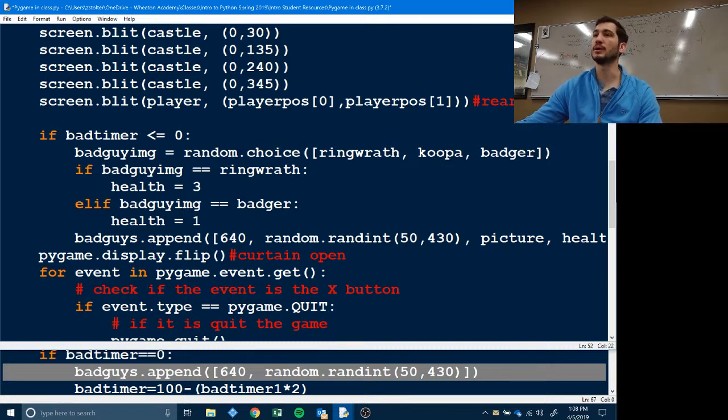So you totally could do that, and this would probably work. I'm not going to say this will work because I haven't tested anything that I've written in the last 5 minutes. So I have no idea. I don't have the Ring Wraith and the pictures put together. But this would probably work if I had to guess.